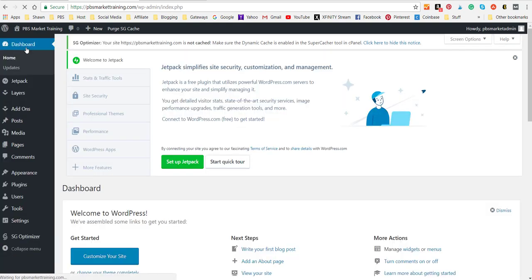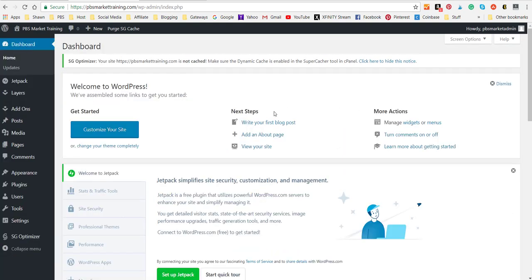So those are just a few of the things you can do when you first come in to your new WordPress installation. There are tons of options and things for you to configure and change. That's the beauty of WordPress. You can make it your site, your blog site, look exactly how you want it to look.